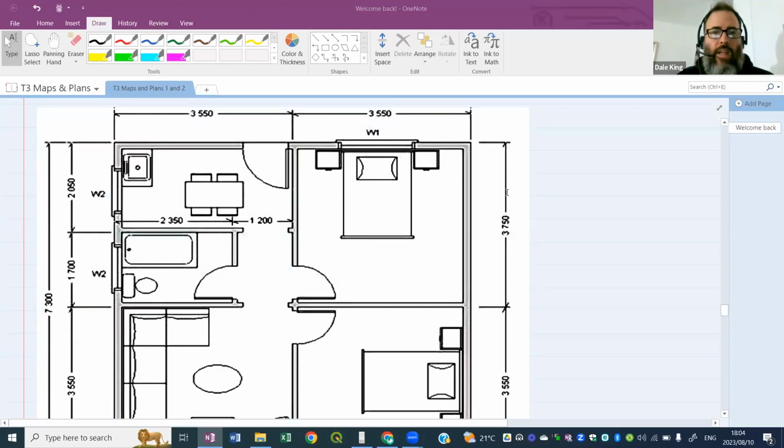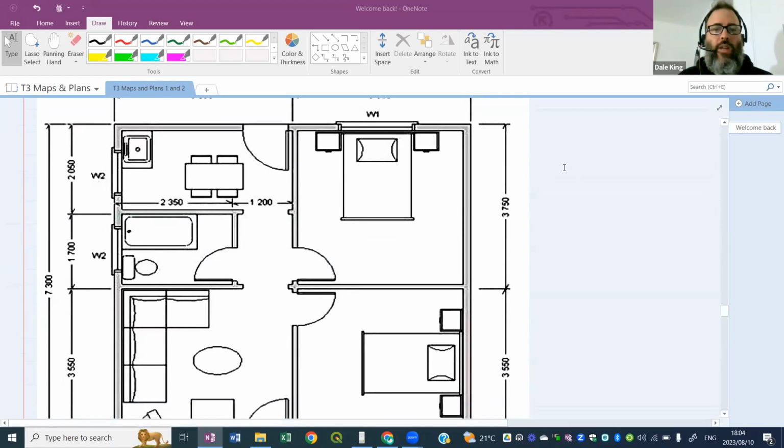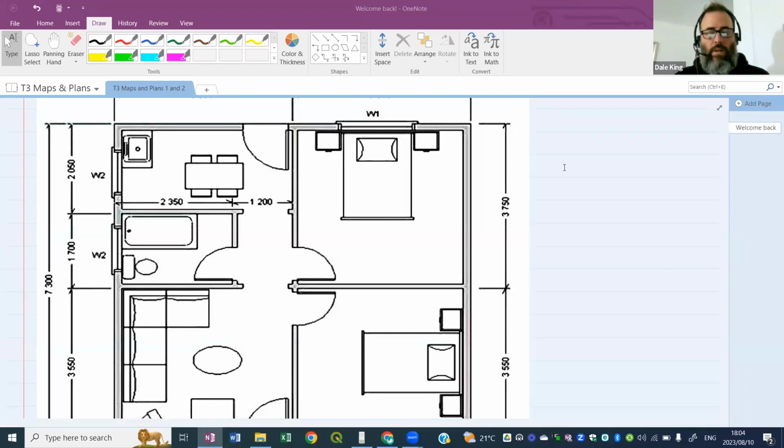And we can see here, this is a plan of a building or a small house. All right, and we have dimensions on it. We've got all kinds of different things in the plan. We've got walls, we've got doors, we've got windows and beds and basins and all kinds of things on here. So you've got to learn how to read these plans. You must familiarize yourself with them. So this is why we're covering it tonight as well.